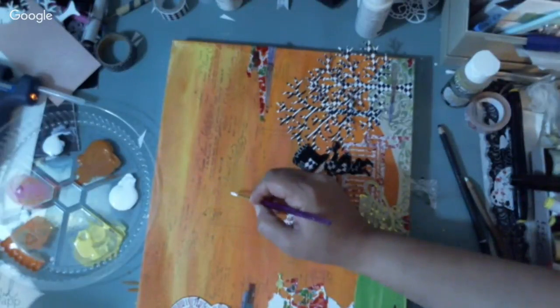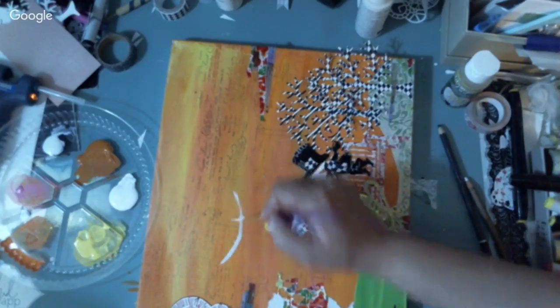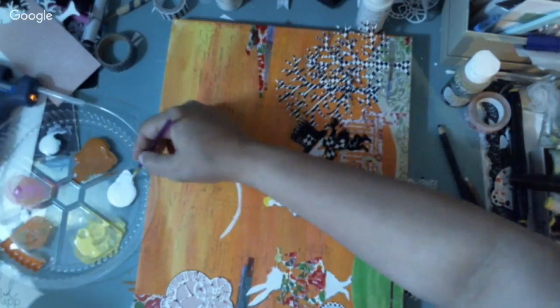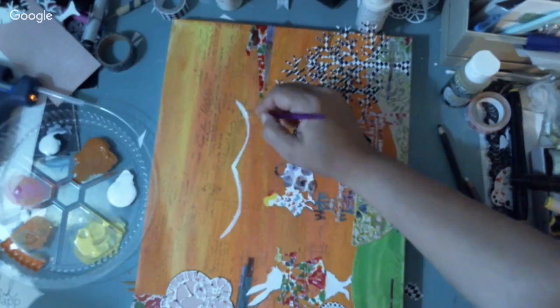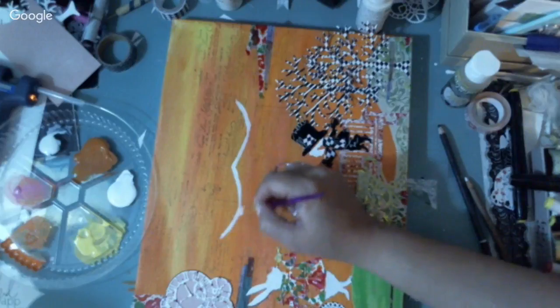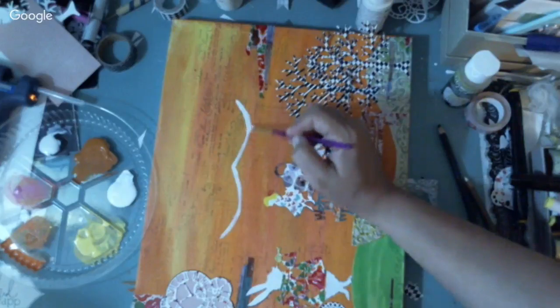So this is going to be my focus. So I'm going to kind of go across it like so. You can see what I'm doing. And the reference picture that I'm looking at is all black. All you see is the eyes and then the smile, the huge smile. So I'm going to kind of go off of that one.